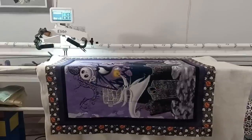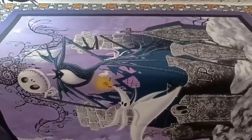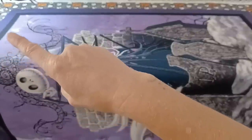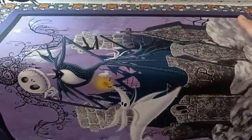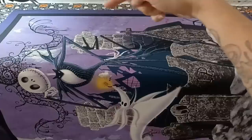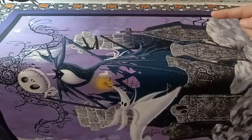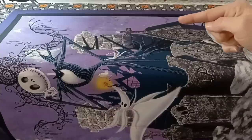So let's get to quilting a panel and what I plan to do with this. Here we are up close at the panel, and I plan to stitch in the ditch around this black border that goes around here. I also plan to stitch in this border around the top and the bottom and the sides, which is the print. This has no seams in it. This is actually the way the panel comes.